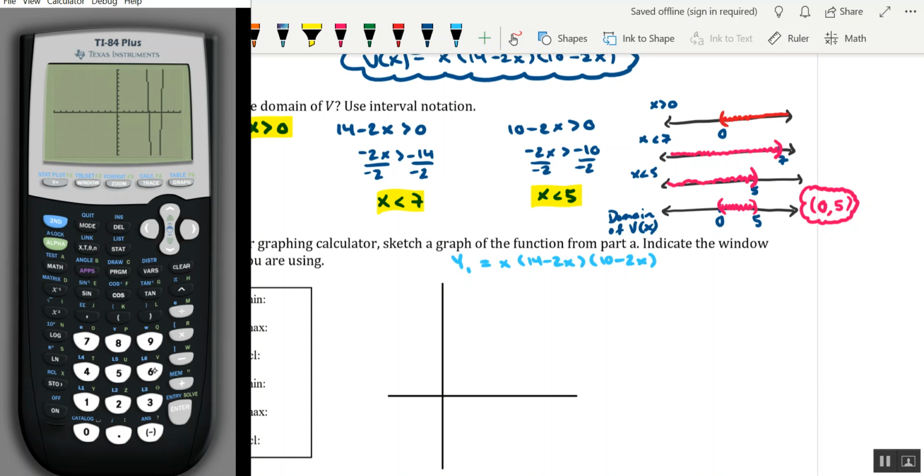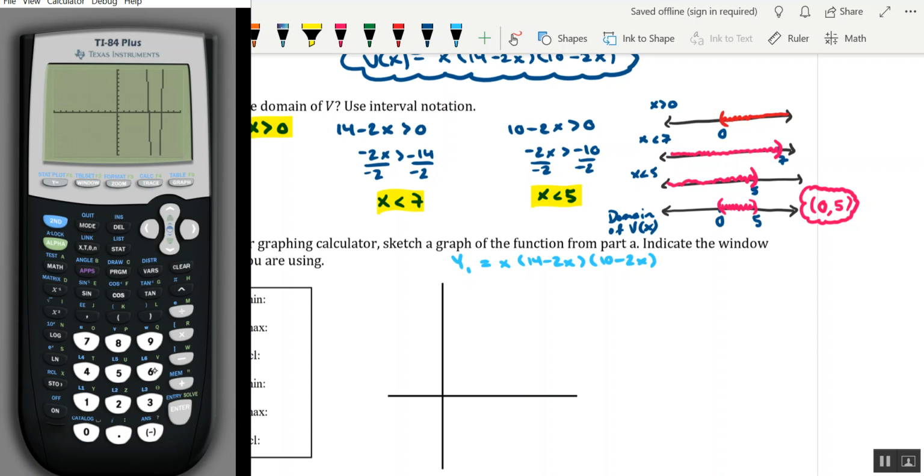you get a little section of the graph, and unfortunately, this section isn't really going to be helpful for something like part D of this problem, where we have to find the value of x that maximizes the volume. Believe it or not, there is going to be a maximum value. We'll figure out what x value creates it. But using the standard viewing window, that's not going to help. So I'm going to help you navigate through choosing the window settings so that we can see the section of the graph that's actually relevant to the problem, as well as determine what the maximum value is.